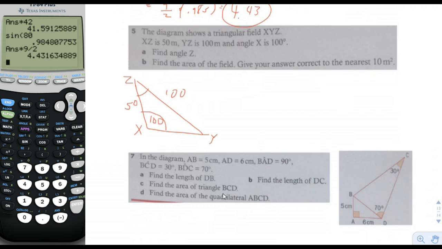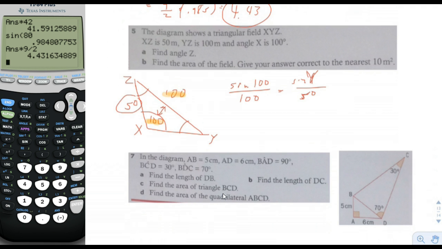So actually, look at this. We know this angle and we know this opposite side. So that means we could use law of sines for this triangle, right? So let's set that up. We're going to have sine of 100 over 100. That's one of the opposite side pairs. And then we'll use the fact that we know this side to figure out what the angle is for y. So we'll have sine y over 50.